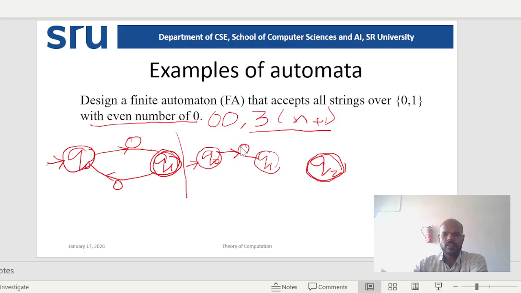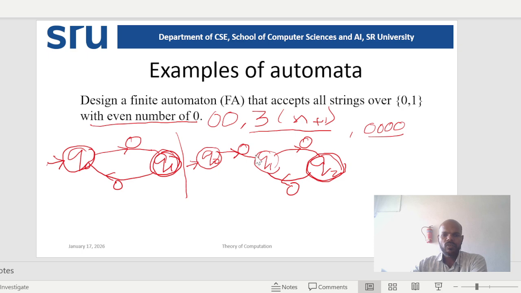The transition is 0, right? So now what is the minimum string? Minimum string is double 0. Now you check it. Q0 to Q1, what is the transition? What is the input symbol here? Q0 to Q1 to Q2, 0 is the input symbol, right? Here it is a 0, here it is a 0. That means 2 zeros are accepted, so even number of zeros. What is the next input string? 4 zeros should get accepted, right? 1 0, 2 0, you make one transition like this.